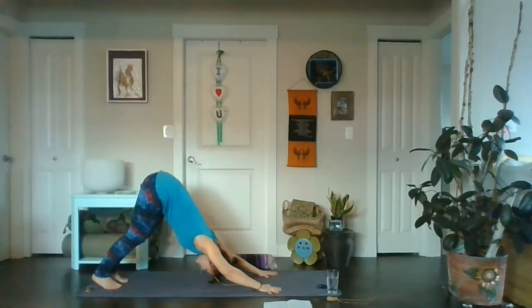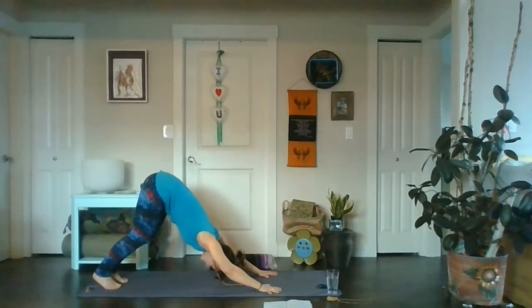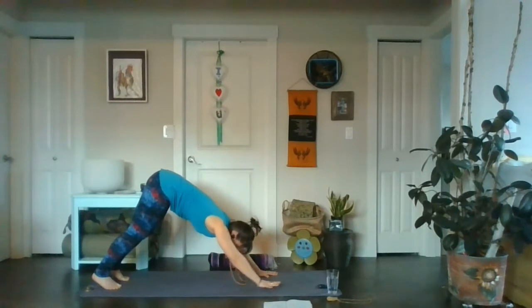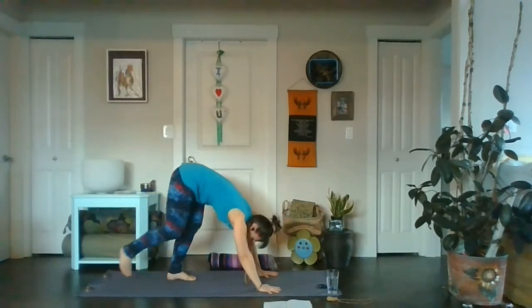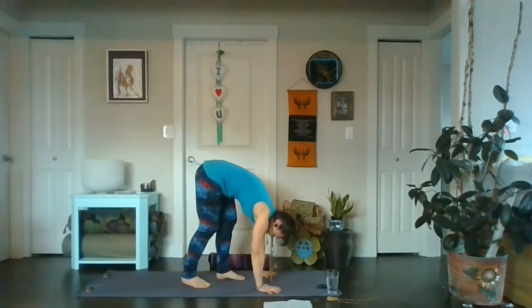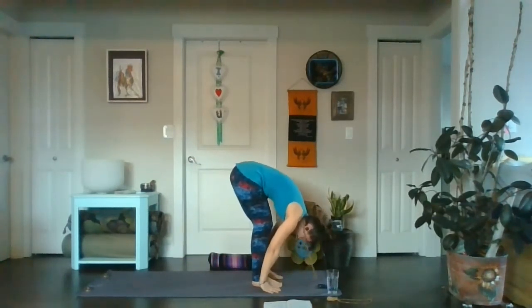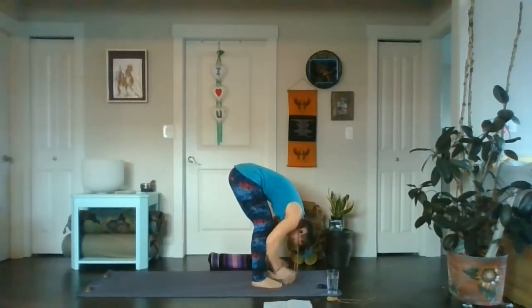Perhaps your heels are working their way down, but that is of no importance. Our back, happy, long, naturally curved spine is our focus here. Inhaling, walking your feet into your hands, one step at a time. And then we'll hang here in Uttanasana for a moment, letting everything go.